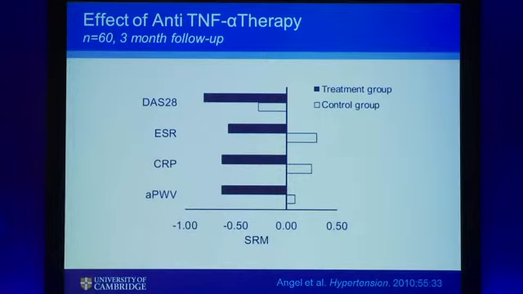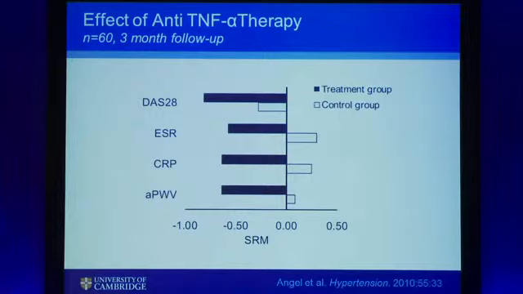This is one of those studies, and probably the best study, because they looked at a large cohort of people with rheumatoid arthritis, and looked at those who were clinically treated with anti-TNF or for various reasons were unable to get it. So this isn't an RCT, but it's probably the closest we'll come. And they found that the treatment improved the disease. This is a measure of rheumatoid disease, DAS28. It reduced inflammation, and it had a significant effect in reducing pulse wave velocity.